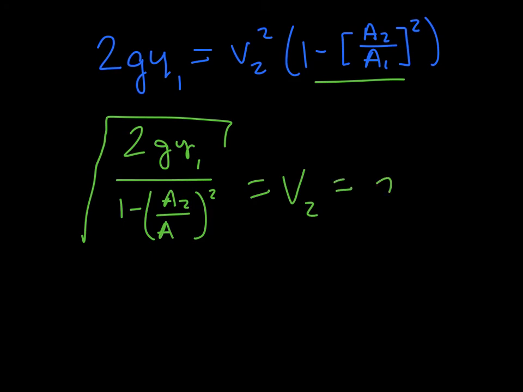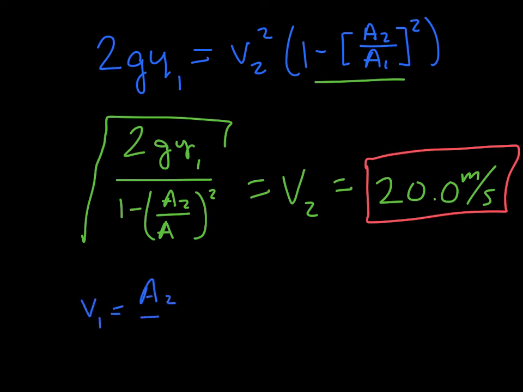Plugging in all your numbers, you'll get something around 20.0 meters per second, which seems a little big, but I wasn't sure on the elephant's nostril size, so we'll roll with this. Now we plug this back into the continuity equation where we had v1 equals a2 over a1 v2, and you'll get an answer that is 4 meters per second.